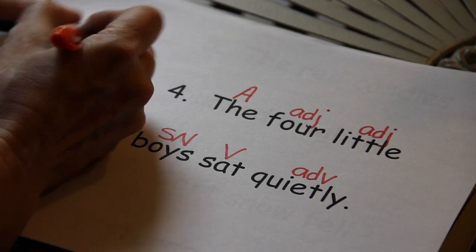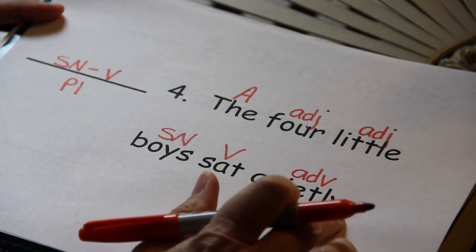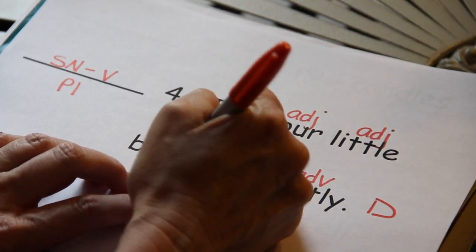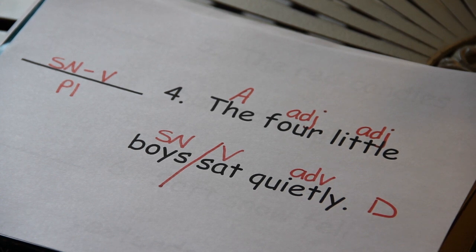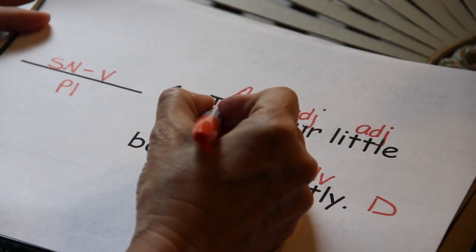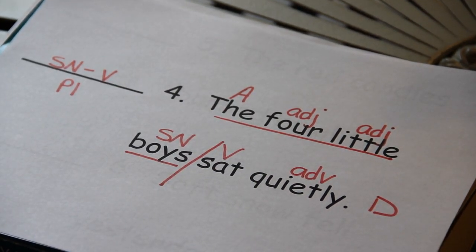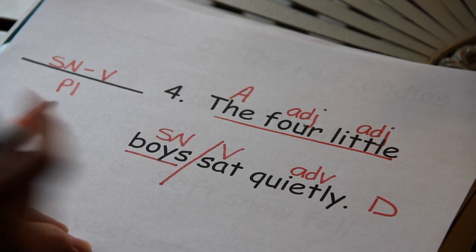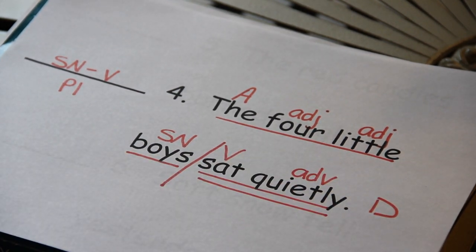Okay, we've identified all of our words, and so we're going to identify that the pattern is, again, subject, noun, verb, pattern 1, check. There is a period. This is making a statement, so it is a declarative statement. We are going to go back to our verb. And now what we're going to do is we're going to separate the complete subject from the complete predicate, and hopefully this will be a review for you. But the complete subject is the subject and all the words associated with it. So in this sentence, our complete subject is the 4 little boys, which we are going to underline one time to identify that they are all subject words. And then the complete predicate is the verb and all the words that are associated with the verb. So in this sentence, it would be sat quietly, which again we're going to underline twice to identify that those words belong in the predicate.